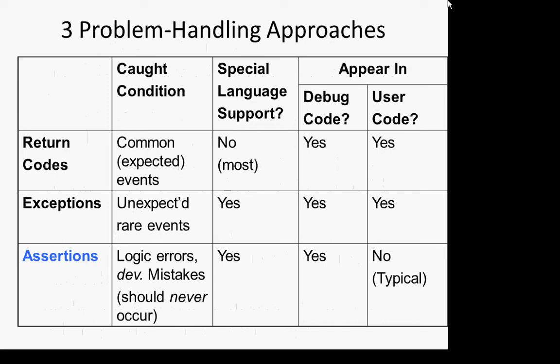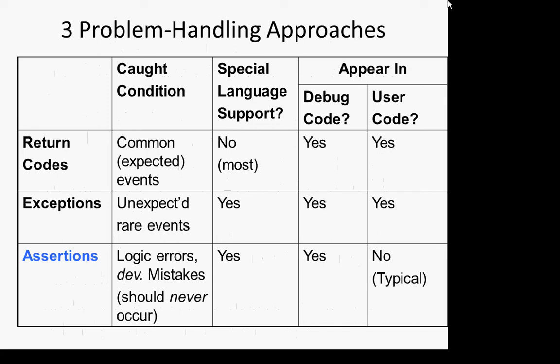You can pack all sorts of information in them, but they're kind of expensive if it's happening a lot. And so it should be sort of unexpected, fairly rare events. You don't want these exceptions firing off 100 times a second or something like that. You want to use them for things that are less common than that. Let's talk about assertions.